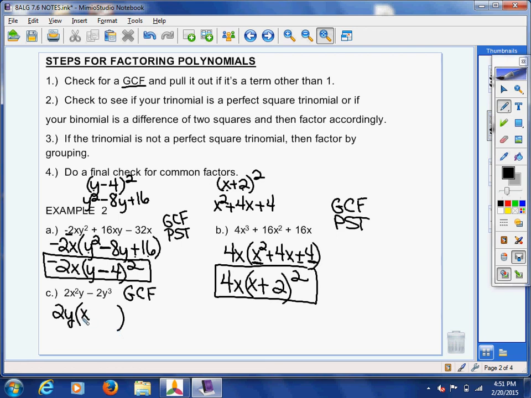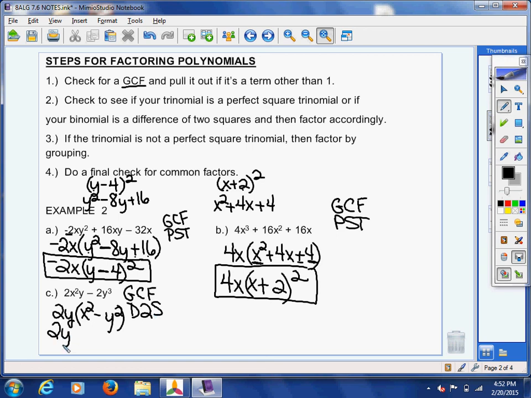Let's pull out, let's see what's left. It looks like I have x squared minus, and then it looks like I have y squared. Now this time I don't have a trinomial, okay? I don't have a trinomial, but it looks like I have a binomial. Let's check and see if it's a difference of 2 squares, okay? First term, x squared is, yeah, that's perfect. That's a square. Y squared is a square, clearly. And I have a subtraction sign in the middle. So that appears to be factorable.